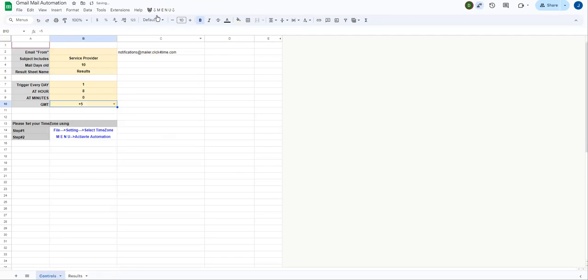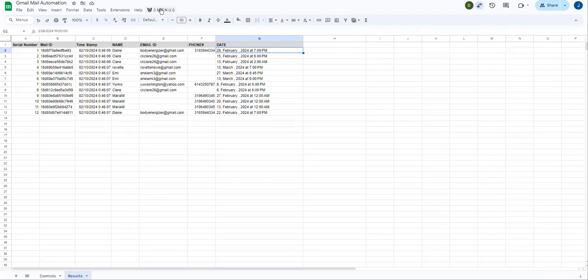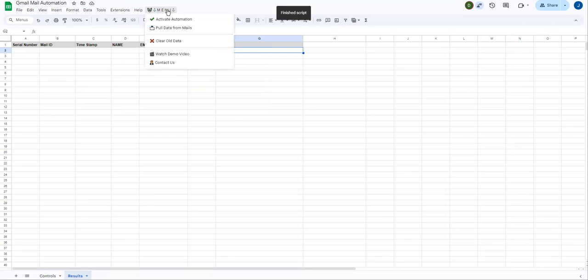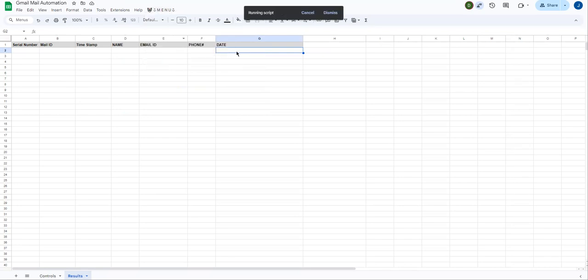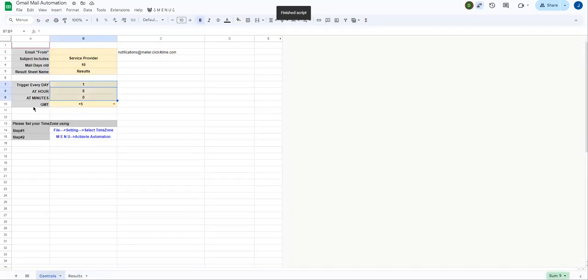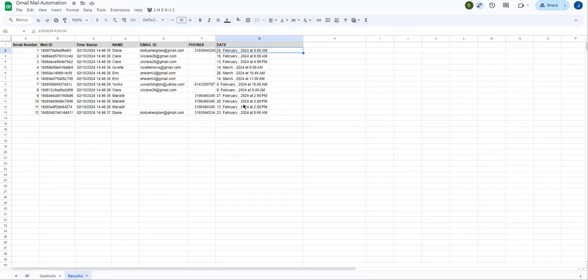And I have also set up the trigger, so it will run at 800 hours daily. But if you see in the results, I hope you won't, but if you find any discrepancy in the time or the date, we can always adjust it from this GMT cell. So this is what I was trying to explain all of this. I'll give you a short summary in the end about the steps you need to follow.